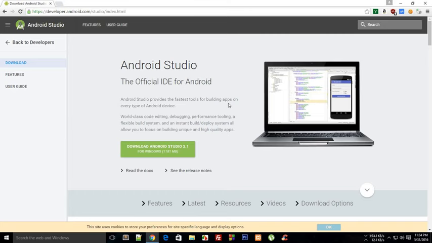Now, Android is an operating system, and developing applications for it would be kind of cumbersome if you do it in a text editor like Sublime Text or Notepad++. Well, it's probably possible, but it is not feasible. So we need an IDE, and Android has a very awesome IDE for that purpose, and that is Android Studio. Well, you have Eclipse as well, but Eclipse is kind of third party. You need to have some plugins of Android Studio to make it work nicely, and it's kind of slow as well compared to Android Studio.